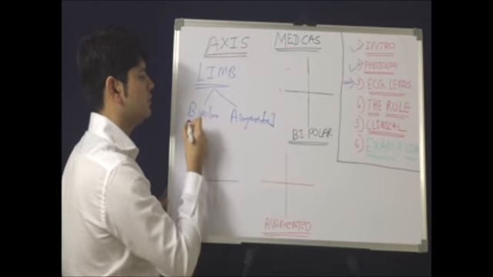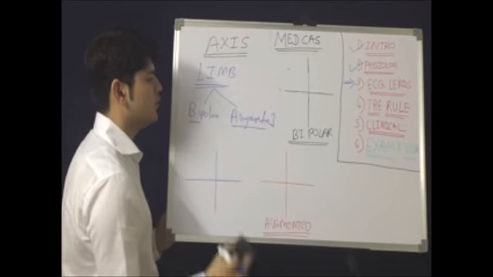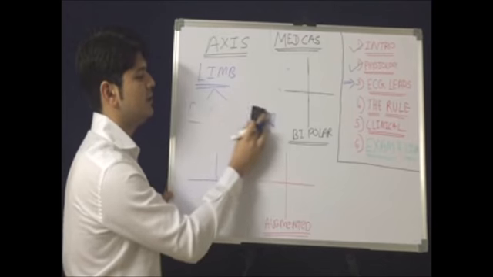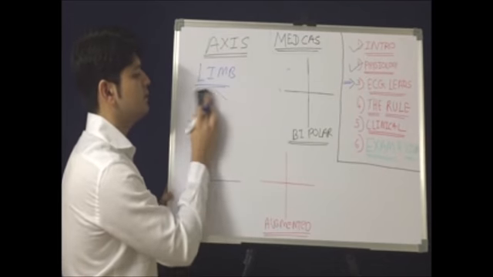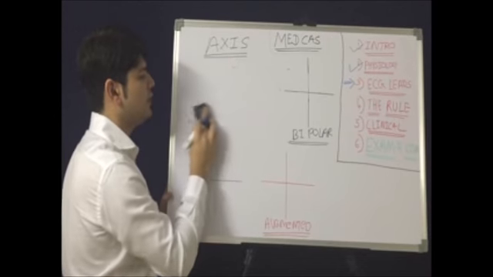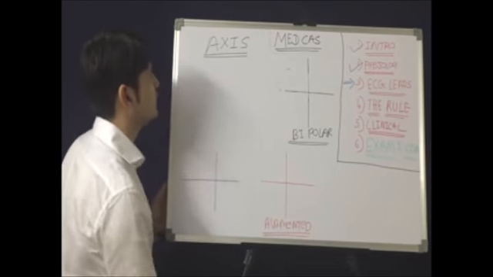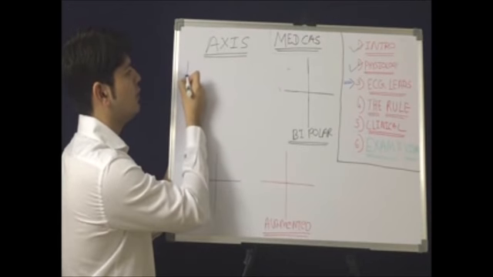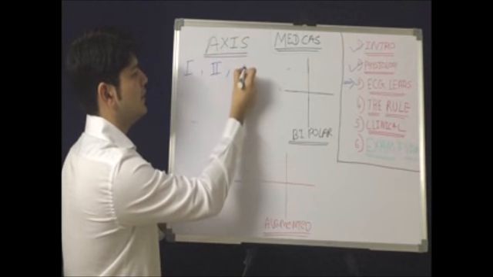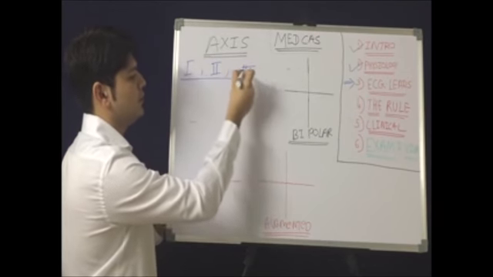Okay, so we have limb leads, bipolar and augmented. Fine, so how these leads help in the axis will be determined, but before that we should know how these leads are set on a body. When we are doing the ECG, we are going to use the limb leads first. The limb leads are lead 1, lead 2 and lead 3. These are the three bipolar leads we are going to learn.